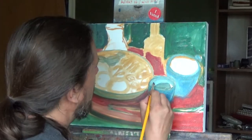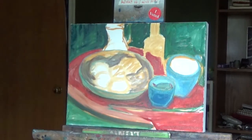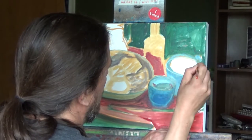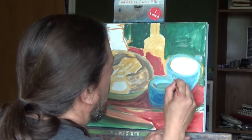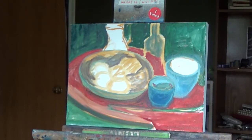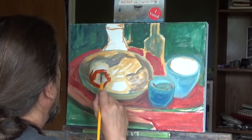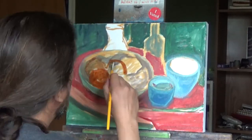Most artists — including very famous and very profitable ones — will struggle with their paintings, will hate their paintings, even until they get through what I'm calling the ugly painting stage. This painting definitely has that, at a couple of different points where I'm very unhappy with it. The basic blocks are down, and that's where I'm ending this session — that first block where nothing seems to be working, except you can kind of see where everything is going.